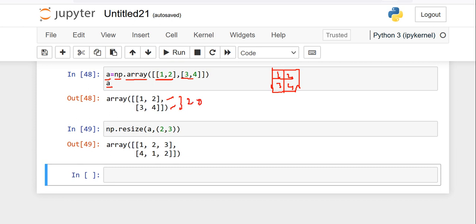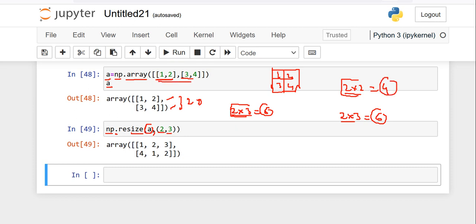Now I want to reshape it using np dot resize of, I am passing the original array, 2, 3. That means 2, 3. How many elements do you want? 6 elements. You want to make it a 2 by 3 array. So what array do you have? You have an array of size 2 by 2. Now you want an array of size 2 by 3. An array of 2 by 2 requires 4 elements. An array of 2 by 3 requires 6 elements. How many elements are we having? We are having only 4 elements.